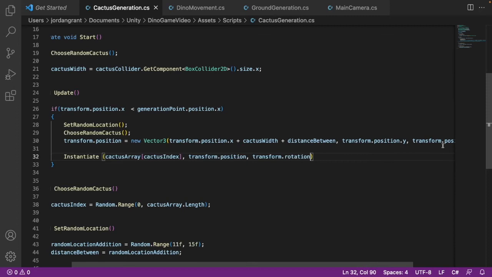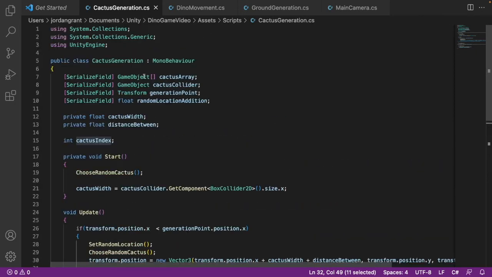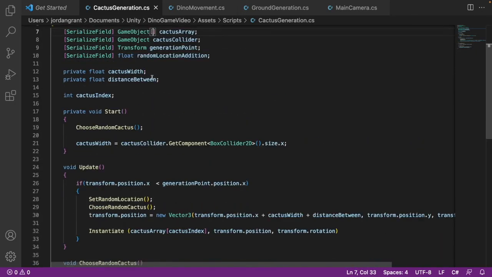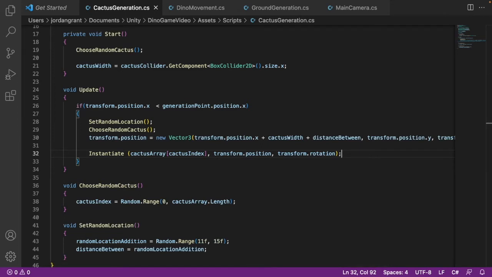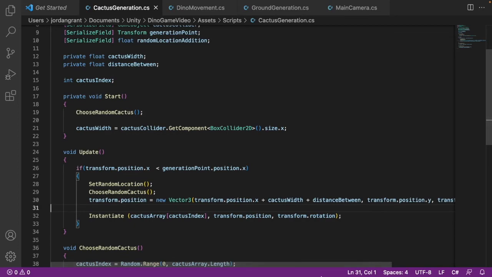Okay, so basically this chooses which object of the cactus array, cactus index chooses which index of the array to choose, and with location, which we've done before. Okay, so if I'm correct, that's all we need to do.